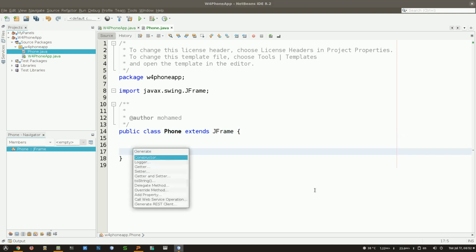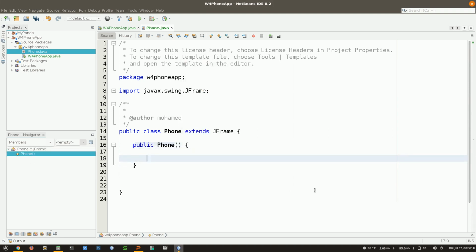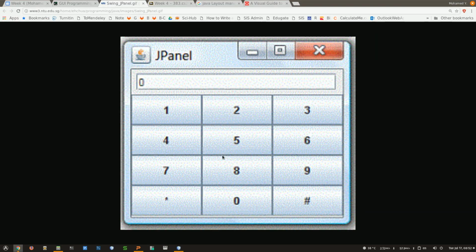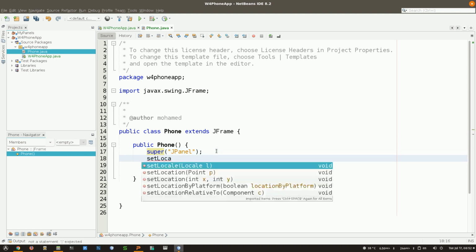Let me insert the constructor. So in the constructor, let's do the usual. Just set the title, phone, let's say. Then the set location.